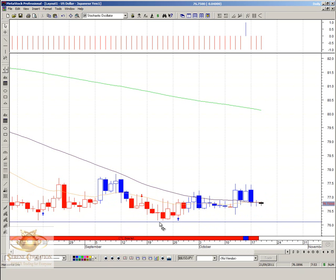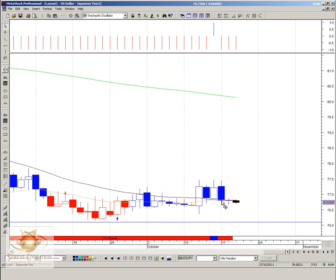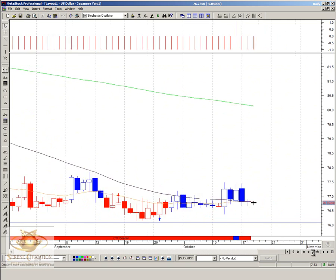So this pair, really shocking trading range. Not really much has happened. We've seen a lot of movement across the board on the other three major pairs, but the US dollar Japanese yen is pathetic, to say the least. Moving averages are all flatlining, so very indecisive. So consolidating in a downside, well, still downside. You can see CTC is still negative across the board.